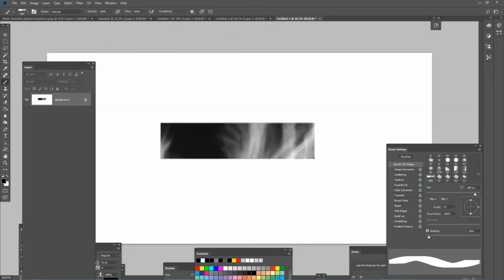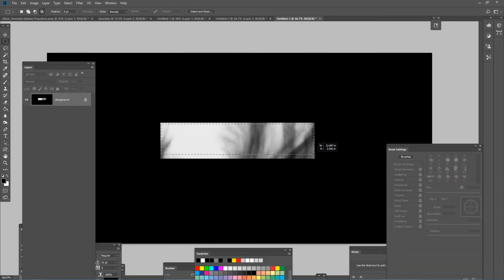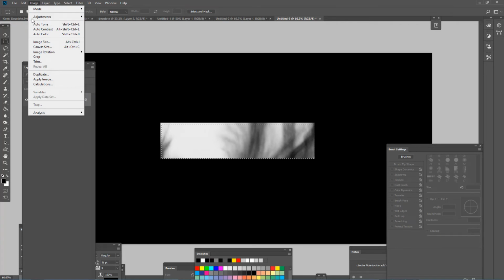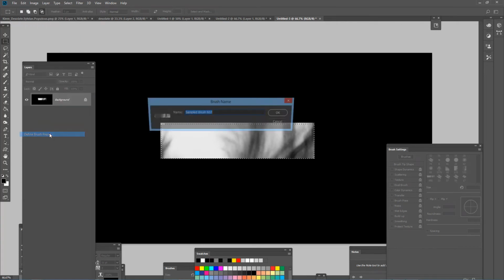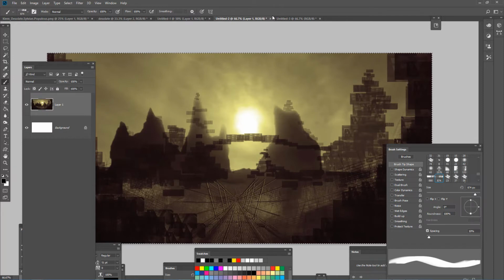So stamp that down. I'm going to invert it. Make another selection. And then define that brush as well. Edit, Define Brush Preset. Call it clouds. Then I'm going to go back into my landscape.